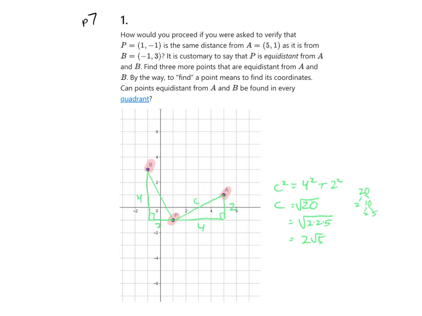So now the question is, can you find other points that are equidistant from A and B? And I think you can, because you can find a point in the middle. That's another one. And one way you can check is, once again, you can find the distance, but even if you just look and see this has a leg of 1 and a leg of 3, you know that those two triangles are the same.